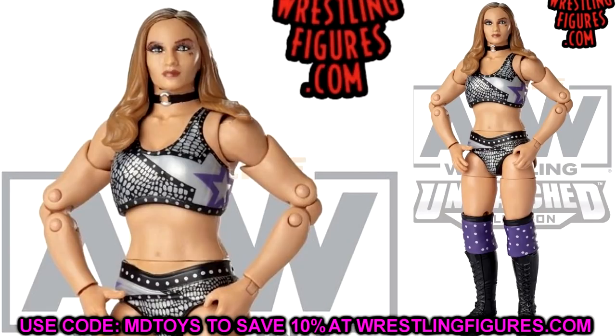Next up is the Queen Slayer Anna Jay of the Dark Order. I like this figure — it captures her likeness pretty well, and they gave her some muscle in the arms, which is nice. I'm still learning to identify specific part molds across AEW figures since Jazwares gives us a ton of one-of-one molds, which is outstanding. Still, the women's figures have the same issue: the lower torso around the belly button isn't in softer rubber like the men's figures, so they don't get that good ab crunch.